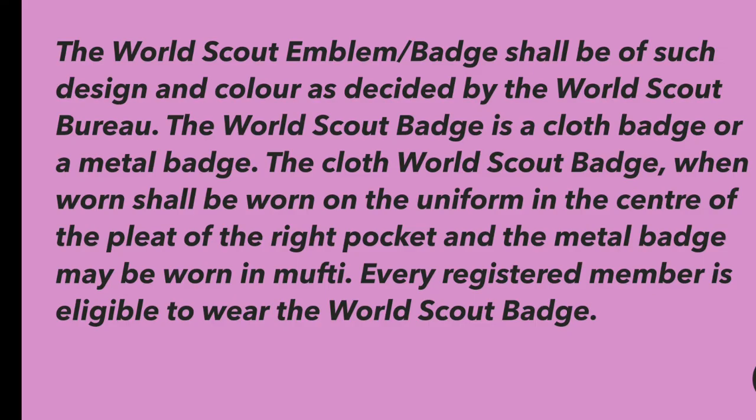The World Scout emblem or badge shall be of such design and color as decided by the World Scout Bureau. We cannot make any changes in that badge. It is already at the international level, global level. Okay, so the association has already decided a design and we are only supposed to follow it. The World Scout badge is a cloth badge or a metal badge.